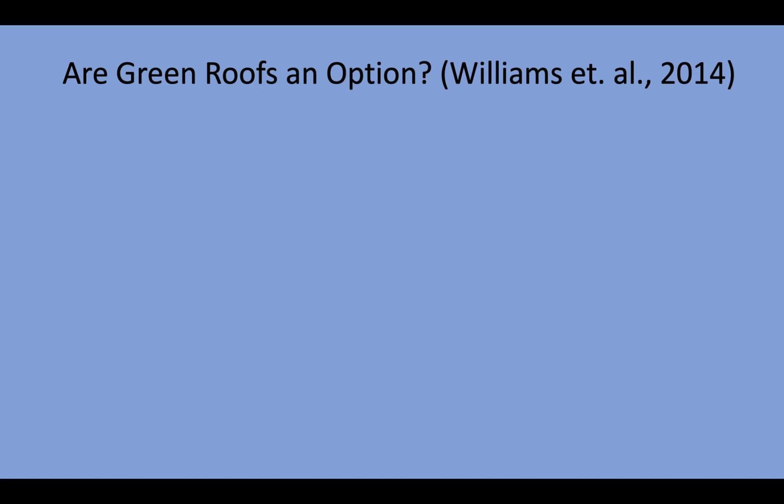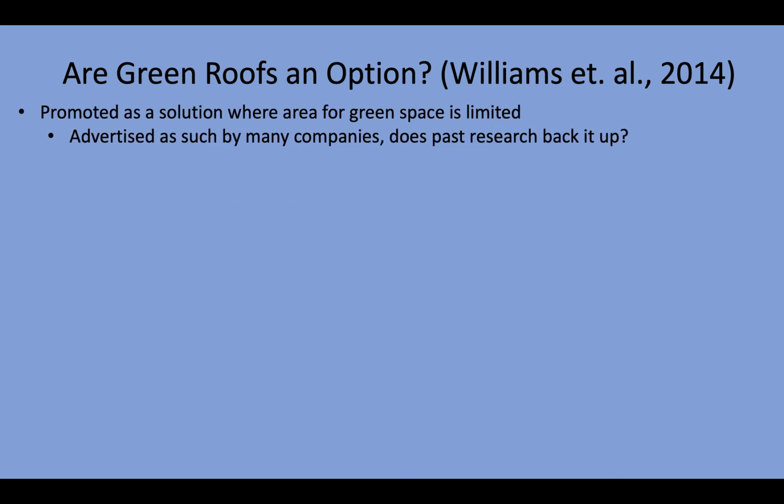How can green roofs help with biodiversity and habitat connectivity to support those species? This information is from a review by Williams, and it summarized a lot of the knowledge before 2014. An important thing he found is that a lot of companies that supply green roofs supply as an argument for choosing their company that biodiversity is supported by their systems. Unfortunately, there might not be as much research as we thought at the time to really back that up. So it was kind of an unfounded claim at the time.